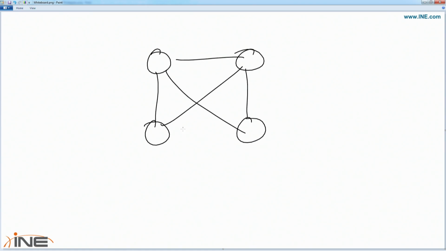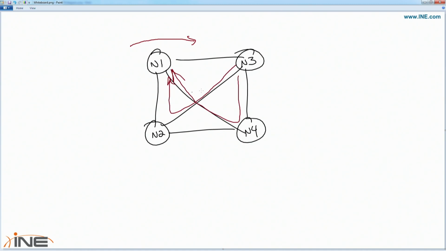Okay, these guys have a full mesh of connectivity. So we'll say this is N1, N2, N3, and N4. Okay, hopefully this is kind of self-explanatory why split horizon needs to be on here, because the problem is that if the broadcast packet goes this way, we need to make sure to not send it back out these other circuits, otherwise it's going to loop around infinitely. Okay, so split horizon, yes, we want it enabled there.